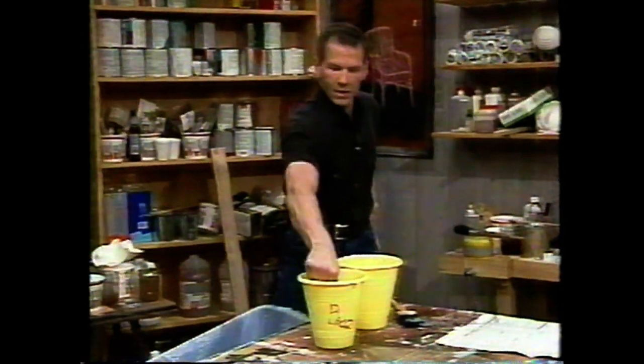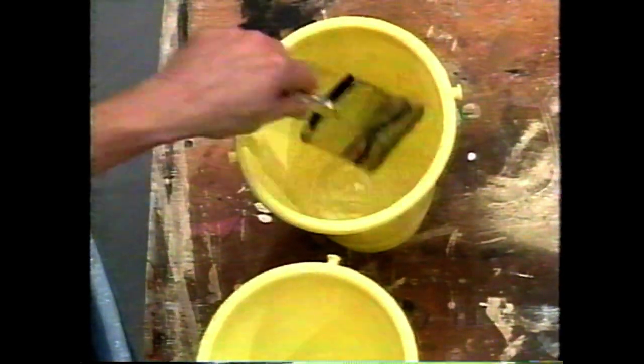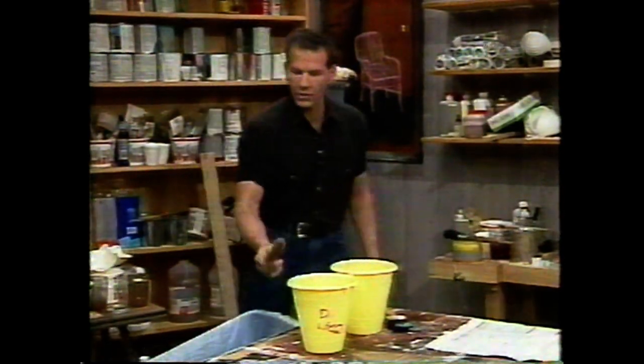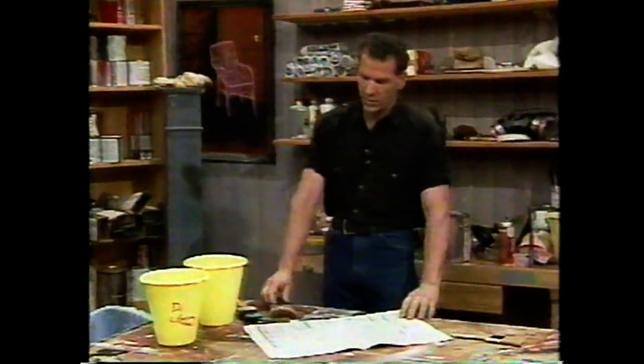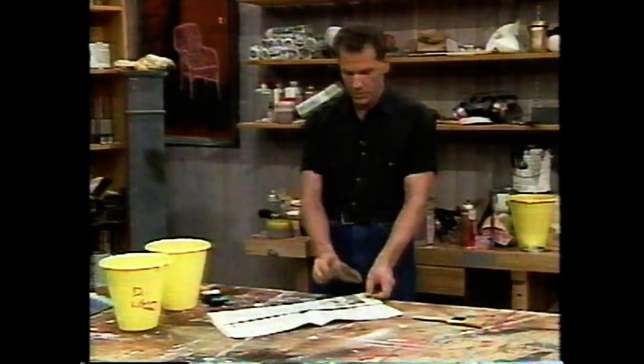I want to put it in some lacquer thinner now. This will break up any of the mineral spirit residue. Okay. Clip it in again. And you got it spinned again. There, now it's nice and clean. Now, normally I would clean it under some soap and water, and then take a piece of newspaper, like this here, fold it over, put your brush in there, and fold nice and neat.